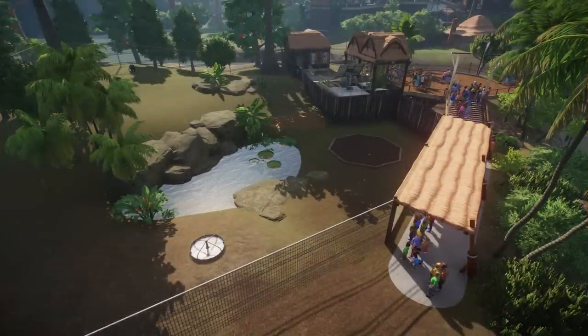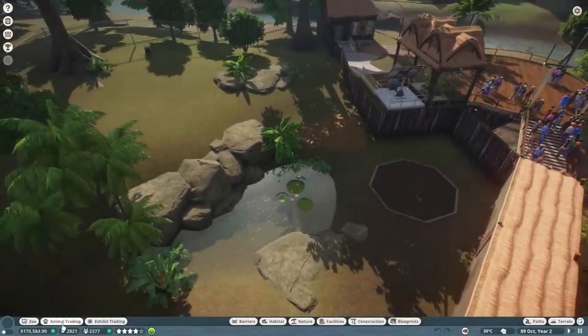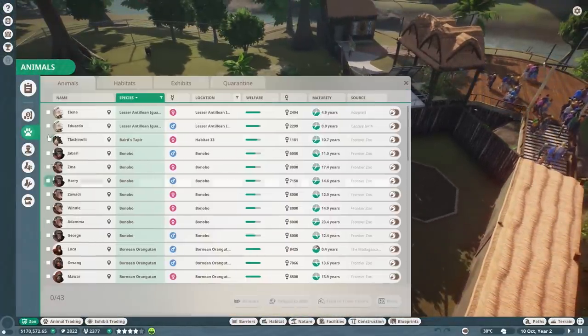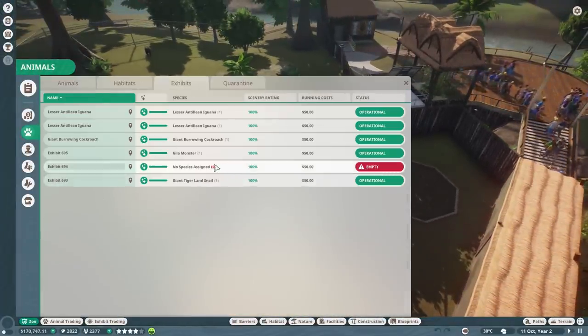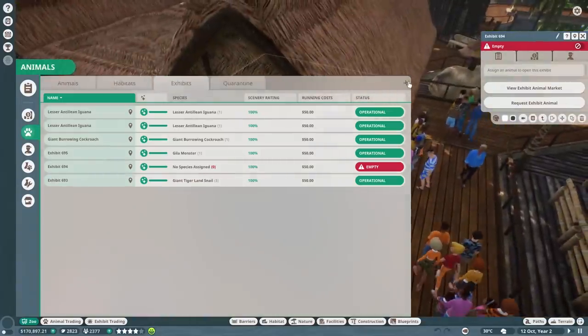Anyway, let's finish this off. There is actually a quick fix for this. There is an empty thing in the zoo, an empty exhibit. Look, no species assigned. So let's head over there and have a look.